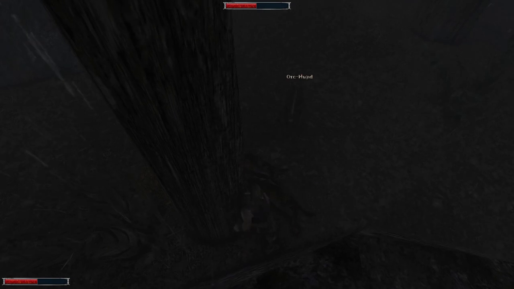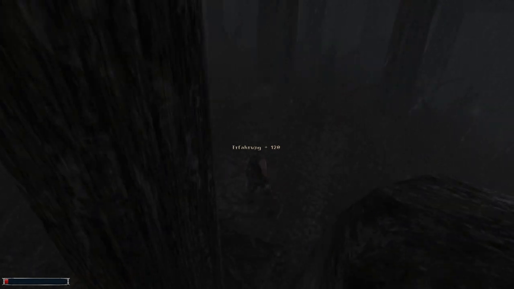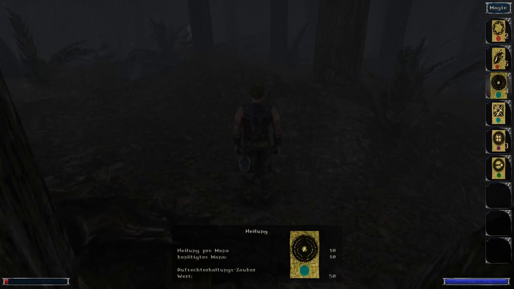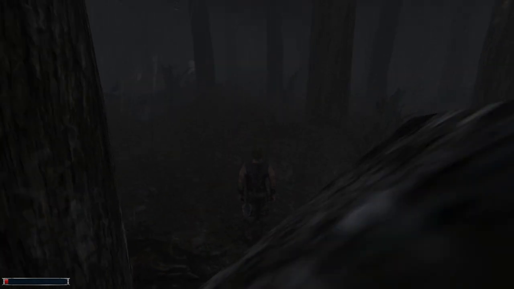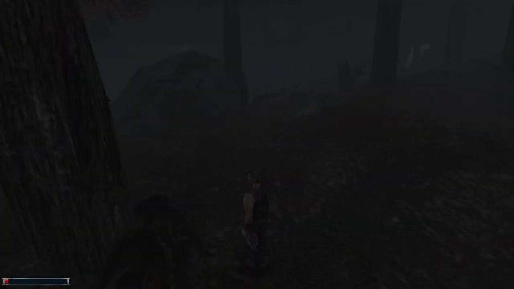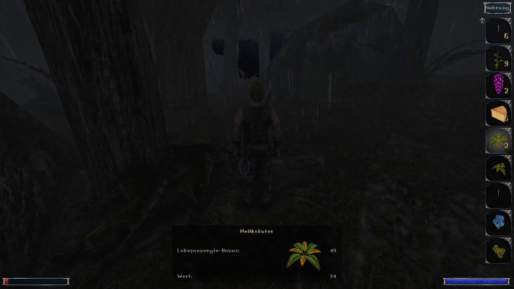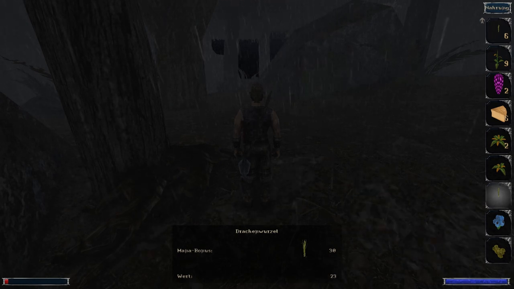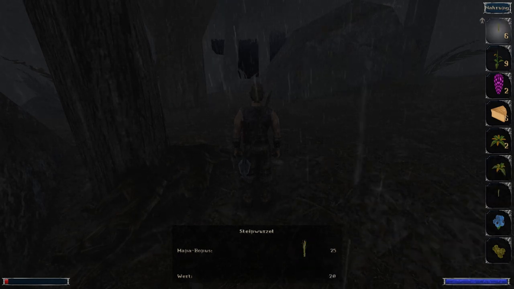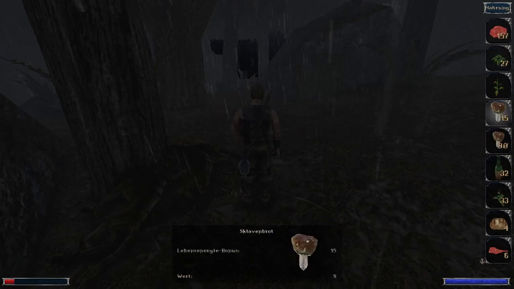It's kind of bug using, but scroll we have. I don't have enough mana. What? 7 mana. Oh, you don't start with 10. Okay. I forgot about this. Well, all these strange plants. Dragon root giving mana. Very, very strange. I can eat the shrooms.